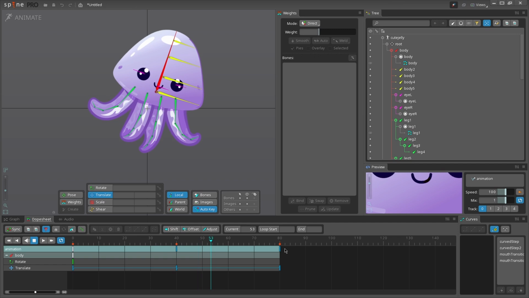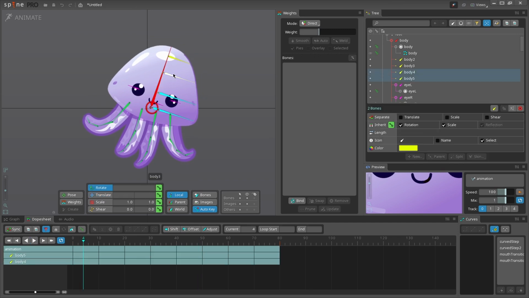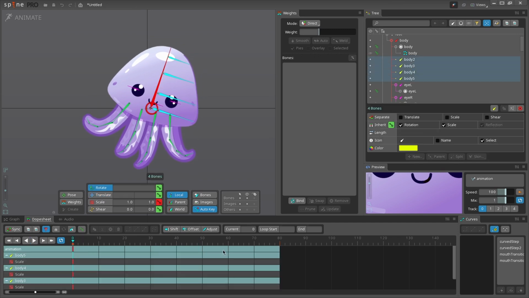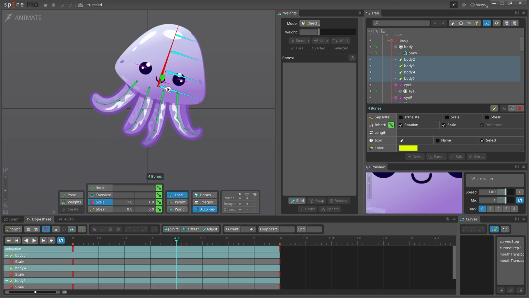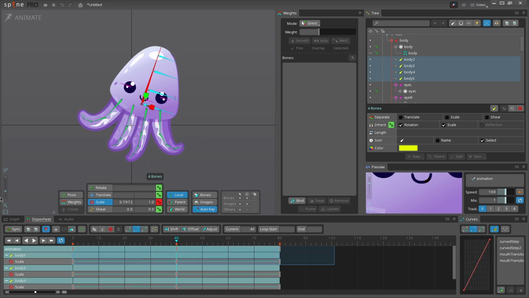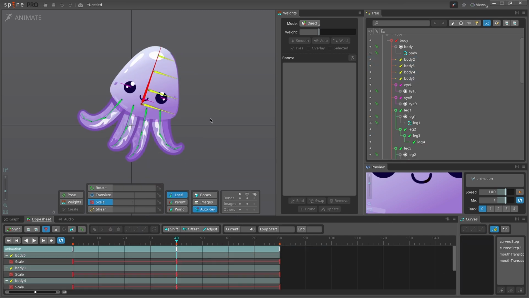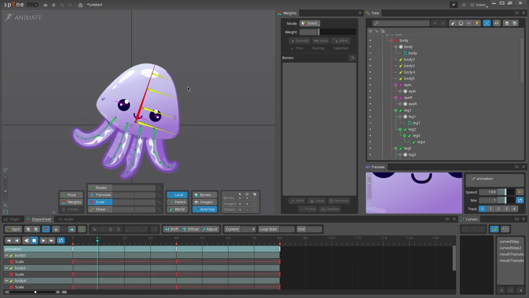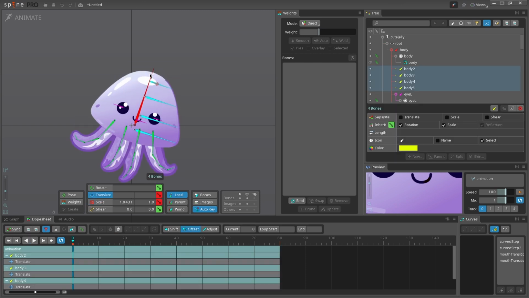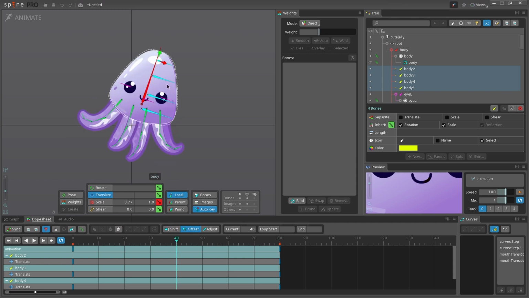Next, we're gonna animate the inward and outward motions of the body. Set a scale key at frame 0 and frame 80, and then set another key at frame 40, and then scale the bones inward. You only need to do this on the x-axis. And don't forget to set your s-curves. After you've scaled them, do the same thing with translation. On frame 0 and frame 80, move all the body scale bones downward, along the same orientation as the body bone. Then go to frame 40 and translate them upward.